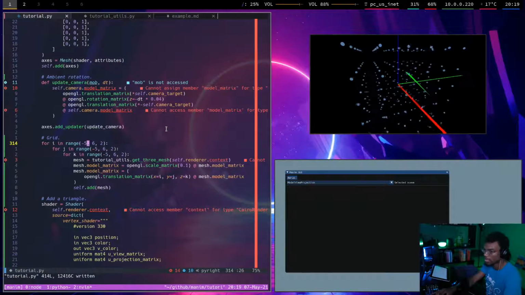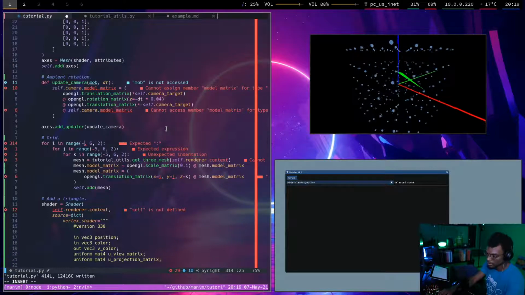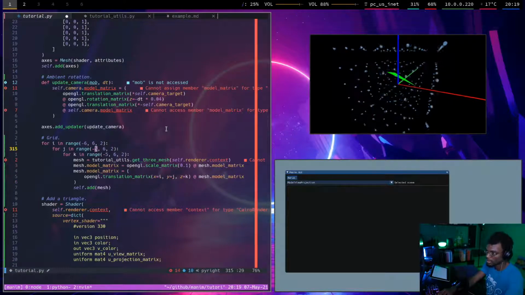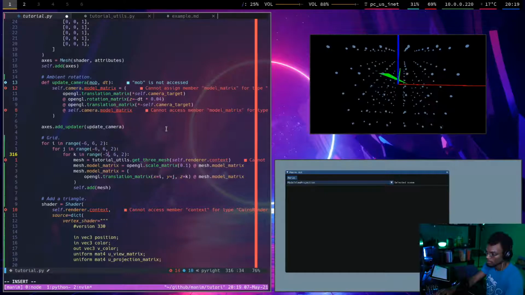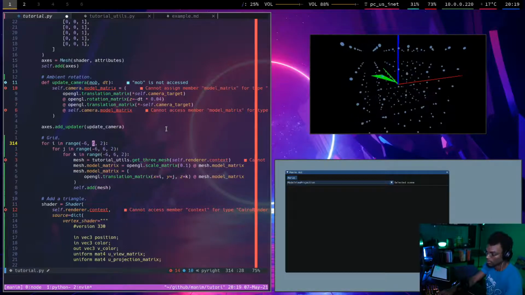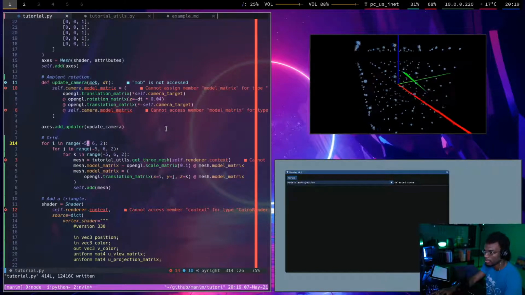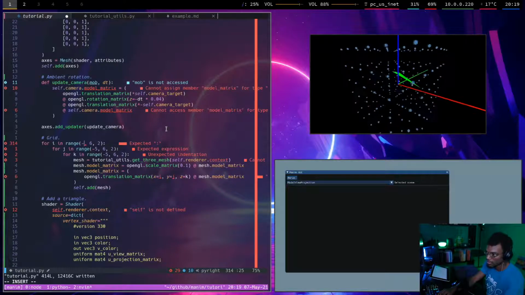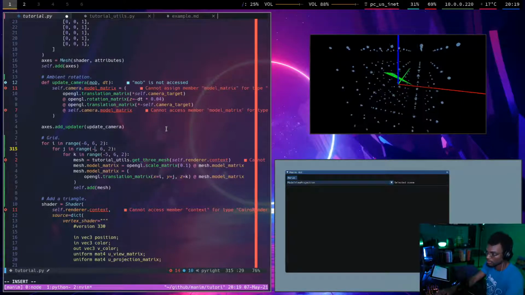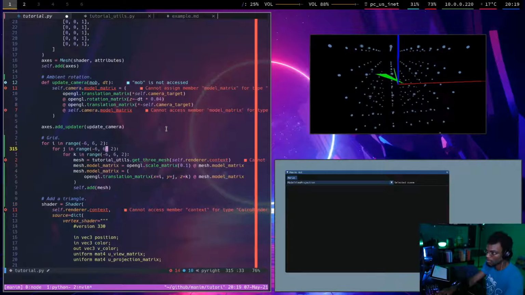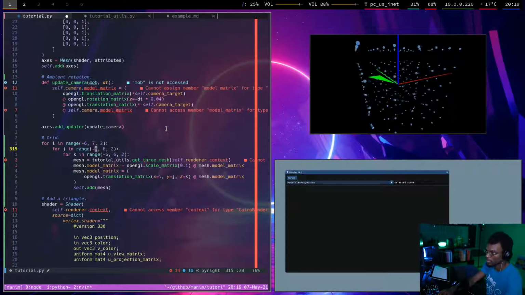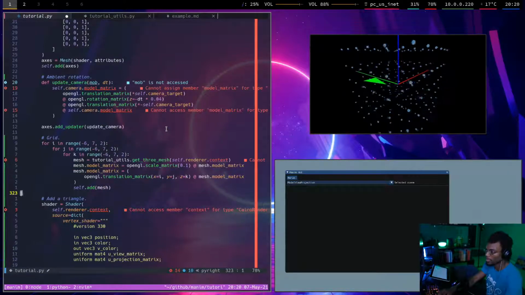I think I want it to start and end on even numbers, so I'll go from -6. The upper limit will be 7.